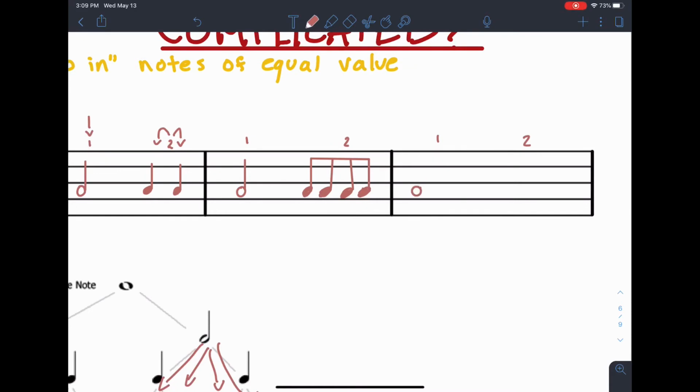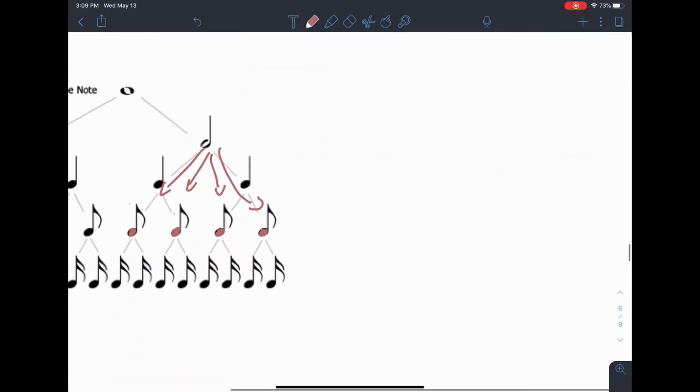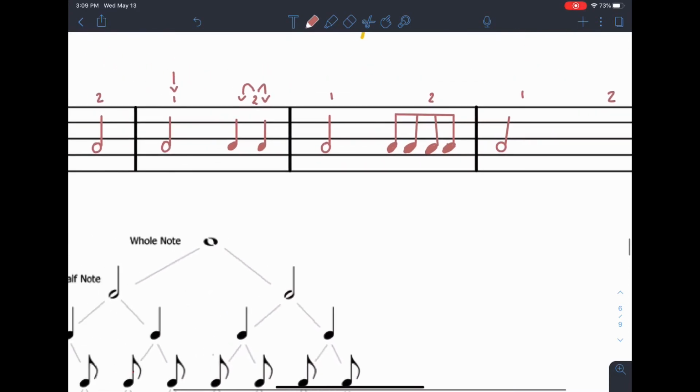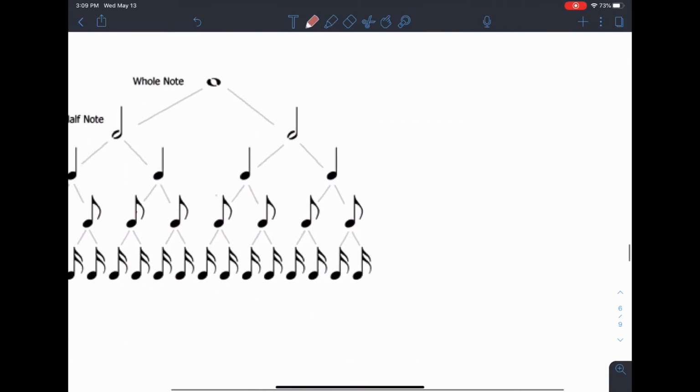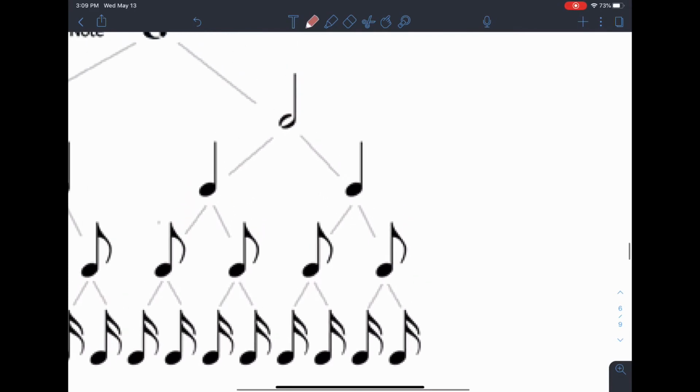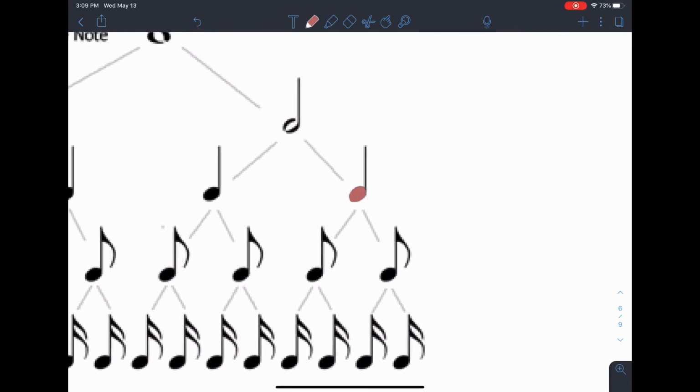Let's say we want to start off by having a half note in our first beat. Fine. But this time we want to get a little bit more complicated than we have been. Let's say we want to add in 2 different types of notes. So far we've only been adding in quarter notes or eighth notes. What if I wanted to add quarter notes and eighth notes in the same bar? Well then, I'd have to do it such that the eighth notes and quarter notes add up to a half note. Let's say I want to add in 1 quarter note, just like that.